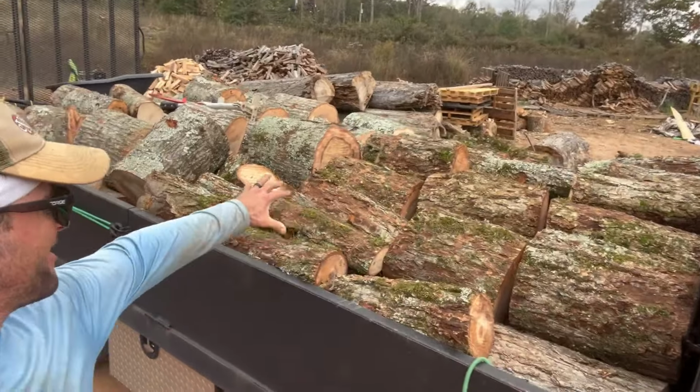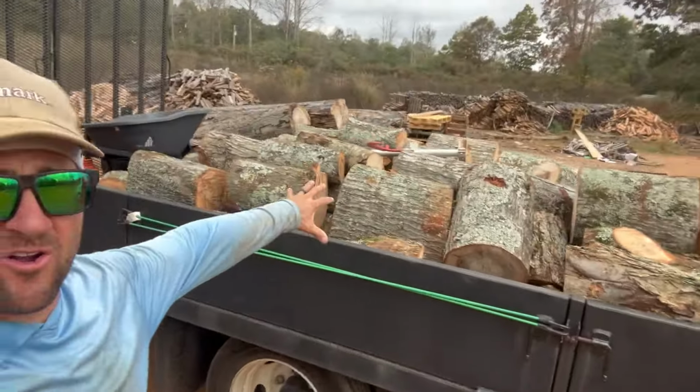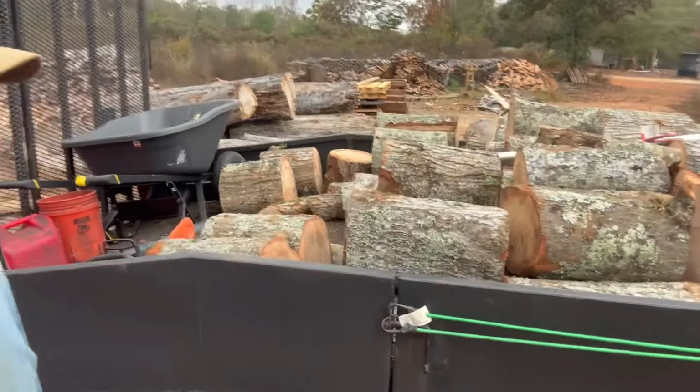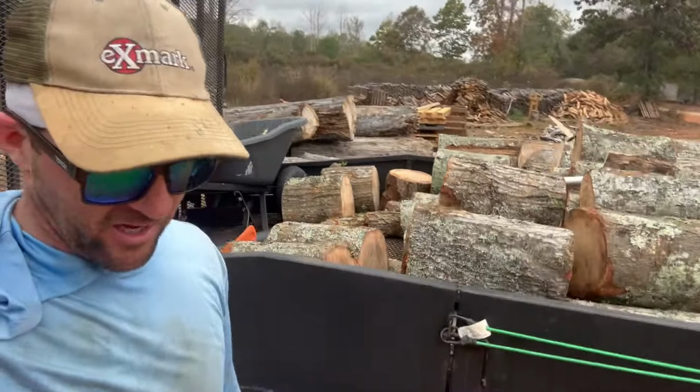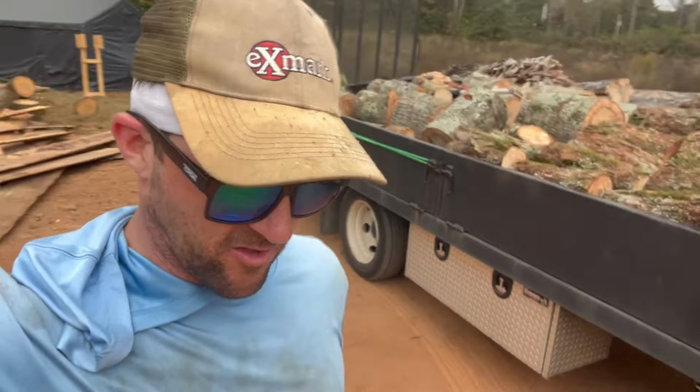Pecan, all in here. And behind it, a water oak. Probably got a little more water oak, to be honest with you, than pecan. And I got plenty of pecan left over where I was cutting that in that last clip that you saw.